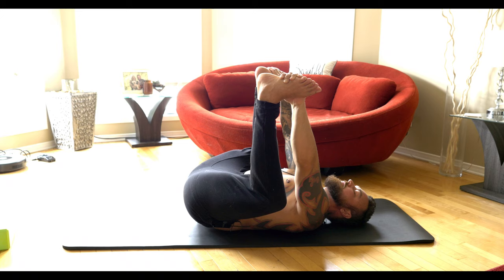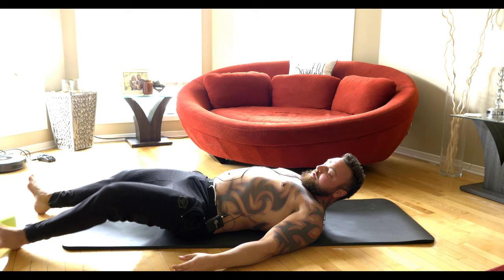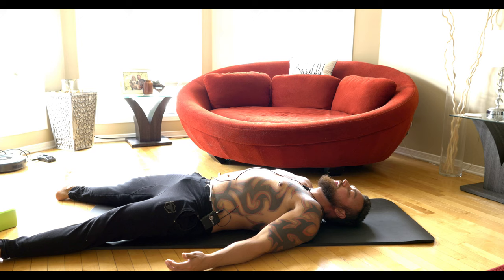From here, we're going to pull them inside and come into our final resting pose, Savasana. So just bring your feet wide apart and your hands by your side, palms up. We're going to be holding this position for the last 5 minutes of this 45 minute deep Yin Yoga sequence.